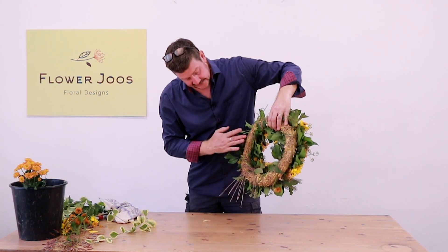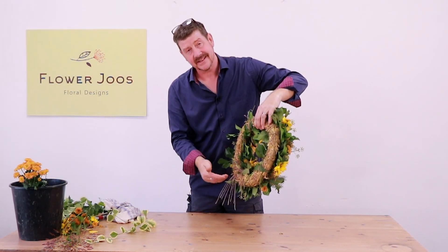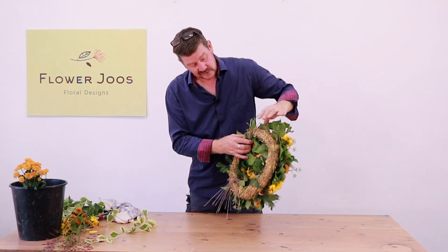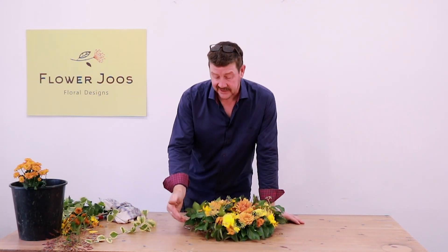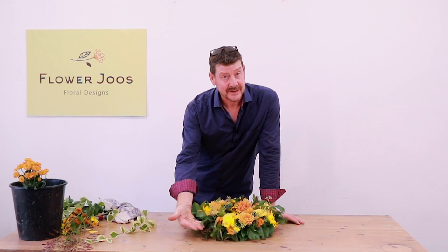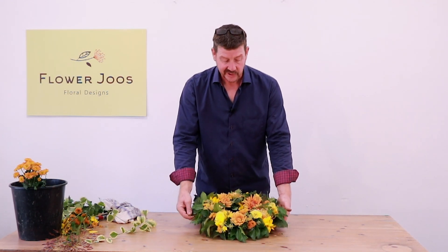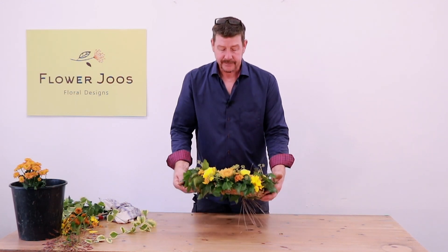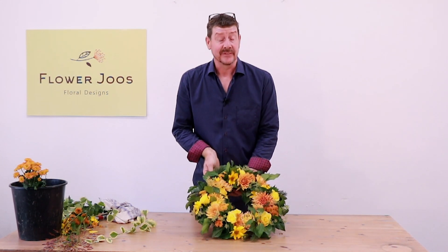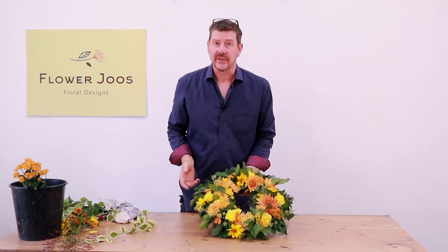From behind, this is quite neat. Holly wreaths used to use a plastic backing that would get pinned in, but again that's not going to be environmental, so I would leave it like this. I would put this into a container of water about an inch and a half to two inches deep, so every flower and the straw is going to be soaked in water. The next morning you would lift it out, and by the time it's gone in a van and been delivered, it'll be fine — not dripping, but with enough moisture within it that works.